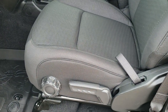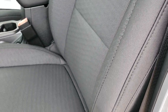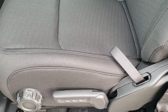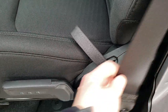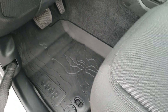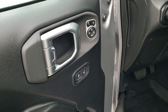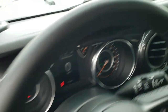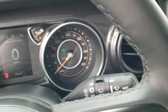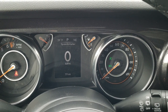The Altitude Package gives you the black cloth interior — I think it might be a slightly different design than the standard sport package. You get the height-adjust driver's seat, side curtain airbags, backrest and lumbar controls, all-weather floor mats on this side, auto headlamps, and a tilt and telescopic steering wheel. Power locks, power mirrors. Hopping inside the vehicle, you can see it has the digital speedometer, outside temp, and compass display.